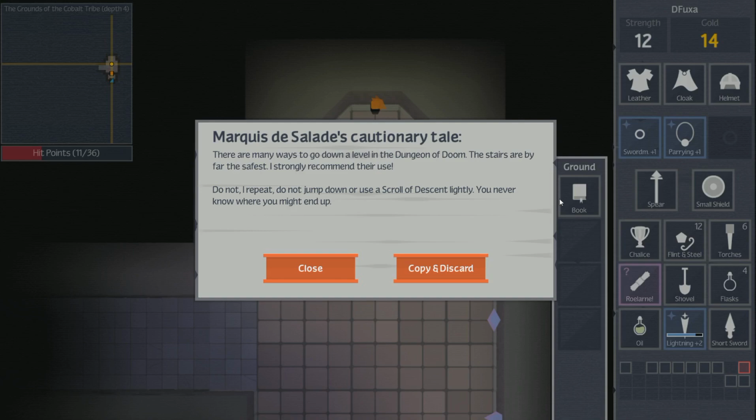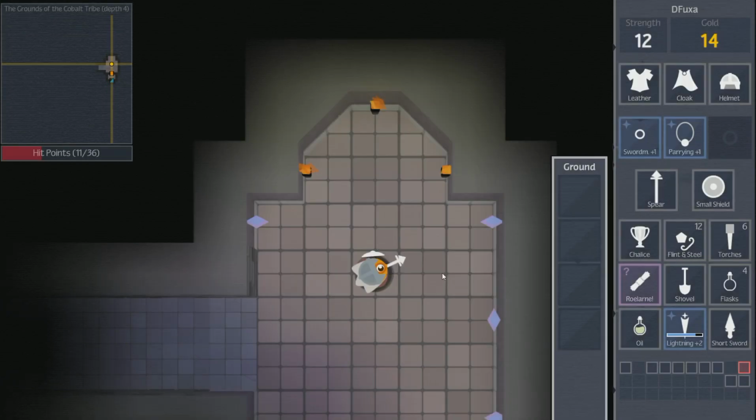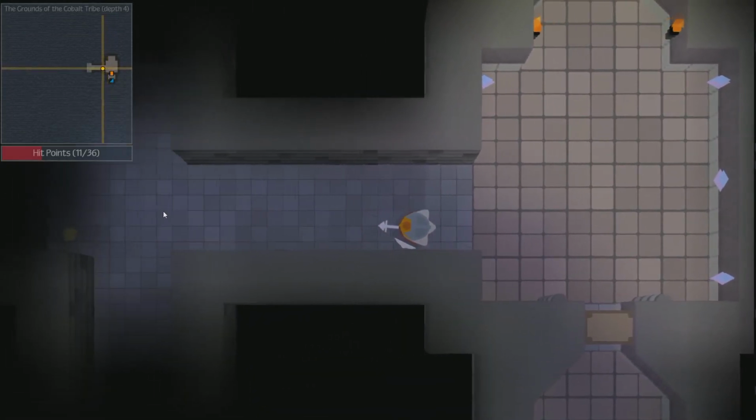So Marquis Lad's cautionary tale. There are many ways to go down in the level Dungeon of Doom. The stairs are by far the safest. I strongly recommend their use. Do not, I repeat, do not jump down or use the scroll to ascend lightly. You'll never know where you might end up. Because, you know, a helpful tip is helpful.